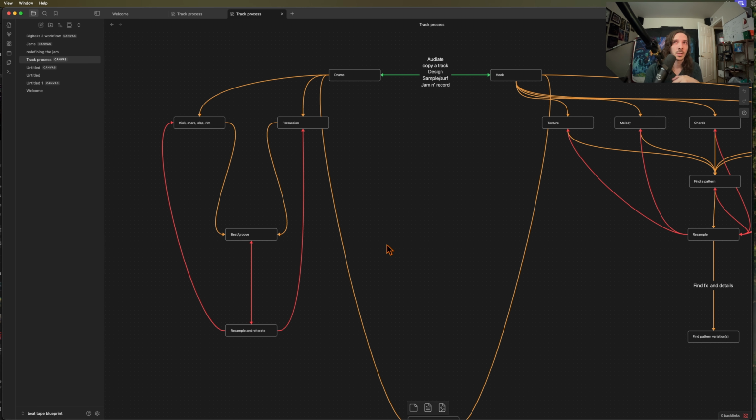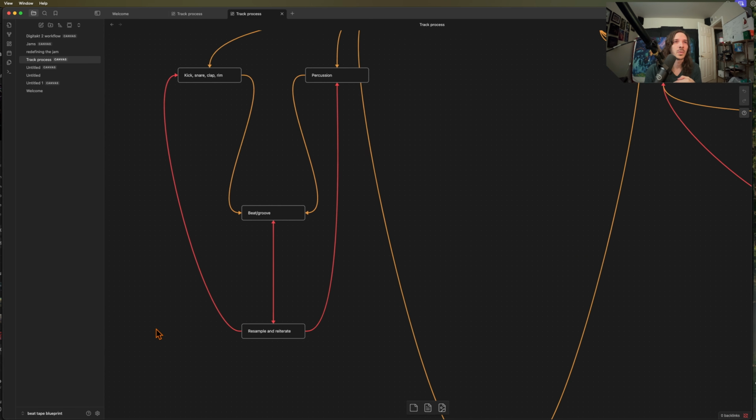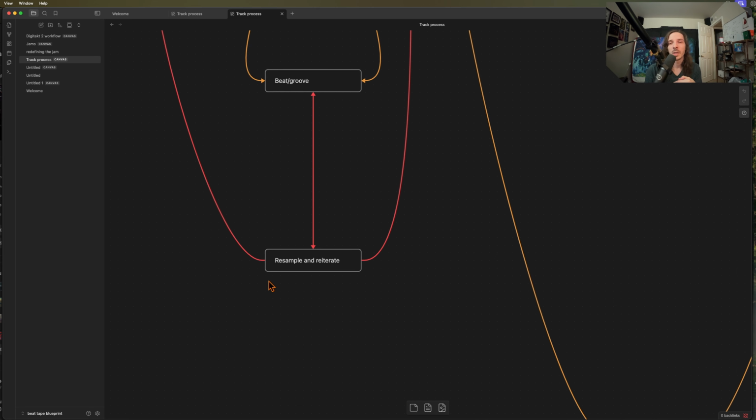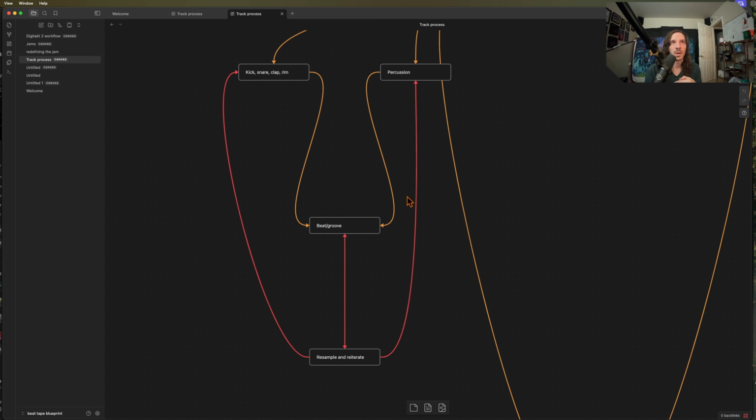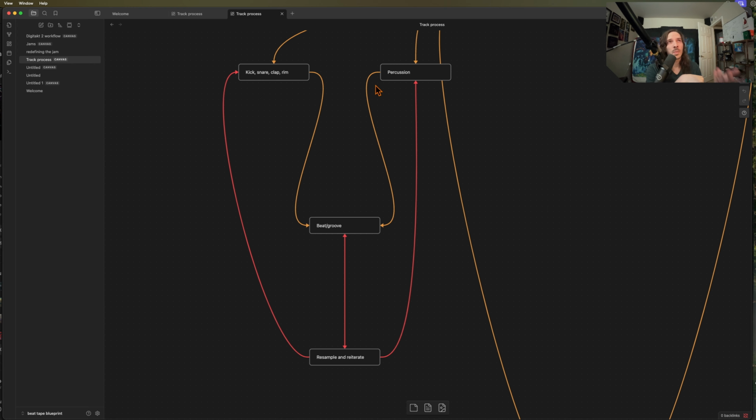Now, just as we talked about with the resampling stage, this is also the same thing with resample and reiterate, because you can resample all this stuff and get a kick, snare, percussion, whatever. If you've seen my sound design stuff on stream, which by the way, I stream Monday, Wednesday, Friday, Saturday, Sunday, then you might have seen me make a percussion generator. I'll pull something that sounds like a kick, pull something that sounds like a snare, apply a bunch of effects to make it blow up, and then I just use that, even though it's not technically a real kick or snare. That's just the way that sound design goes. We can talk more about that another time.